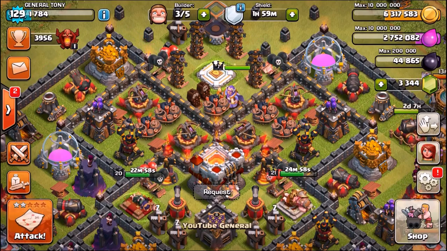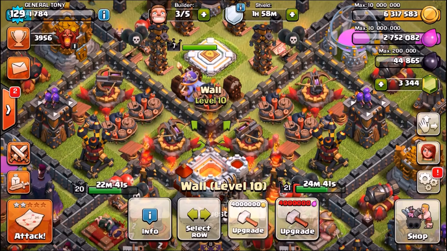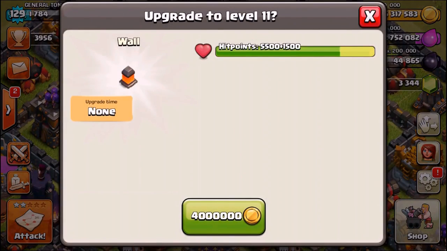We've got 6.3 million gold. We're going to go ahead and upgrade our first wall to level 10. Oh, I thought that cost 5 million, it only cost 4 million. Not bad, not bad. First wall to level 11. Are you ready? We're going to have to do a countdown here, guys. 5, 4, 3, 2, 1.